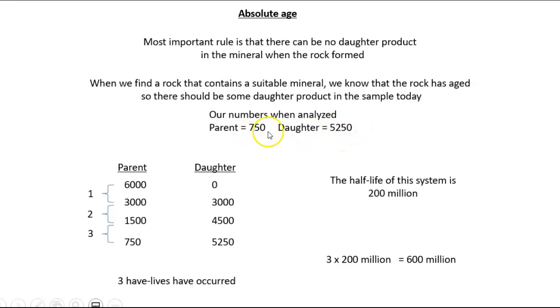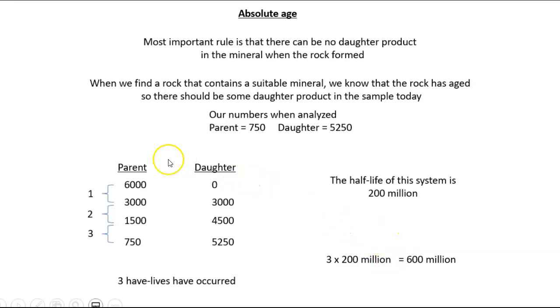We always take the two values and add them together so that this daughter is 0. And then I know my starting point. And then you're just going half, half, half, half. Just keep going until you get back to this ratio. Count how many times you had to take half, and that's the number of half-lives. You have to be given the system's half-life. Like I said, if this system was 10 million, we would just be 3 times 10. It's 30 million. If this system was 1 billion, it'd be 3 times 1 billion, 3 billion.